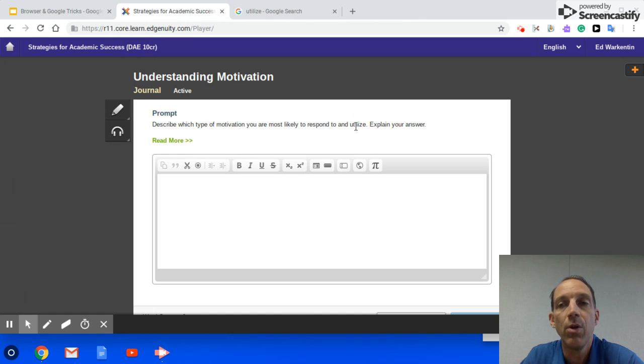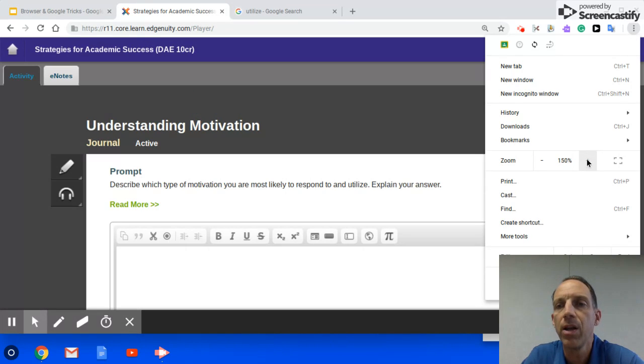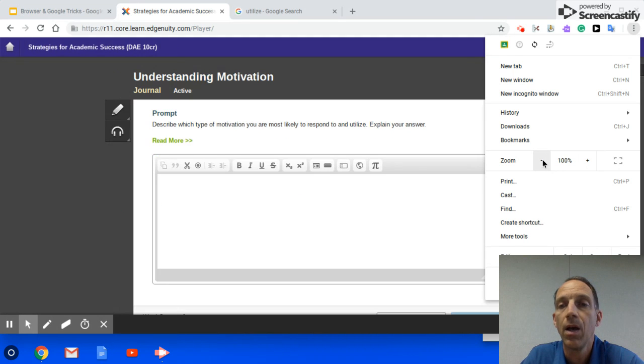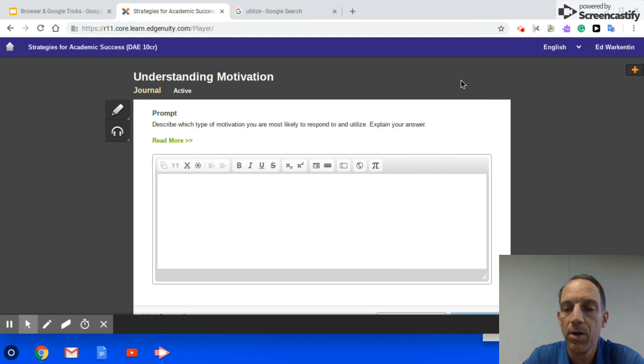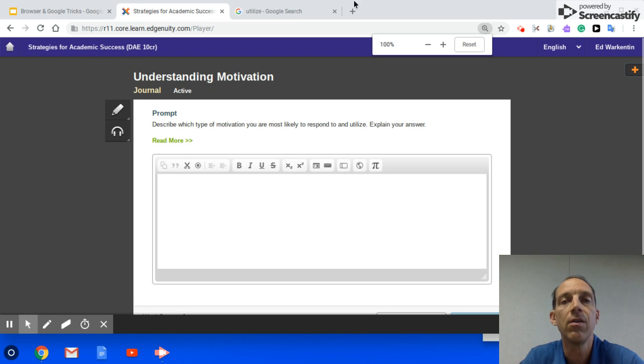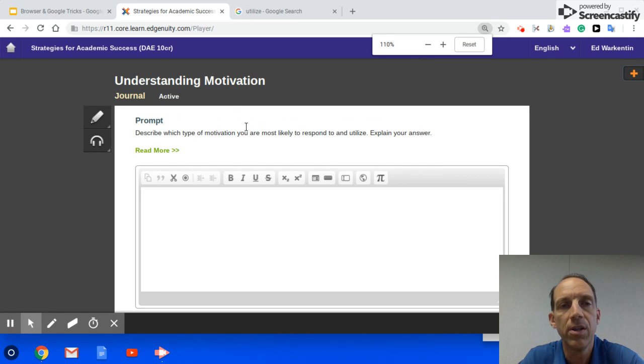And well, first of all, talking about zooming, I want you to go to the little snowman or the stoplight, whatever you want to call those three dots. And you can click on the plus right here to make the question bigger. You can also do that if you want to remember a keyboard shortcut. I'm holding down Control and then plus and minus, and you saw the percentage right here. So let's zoom in just a little bit there.